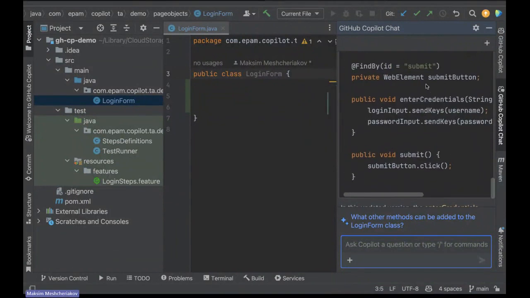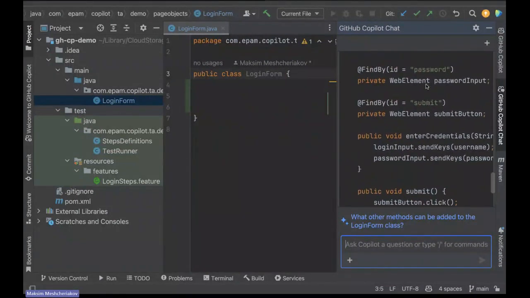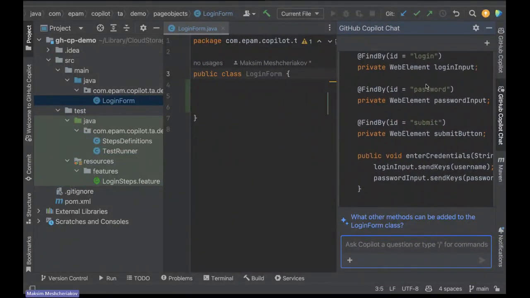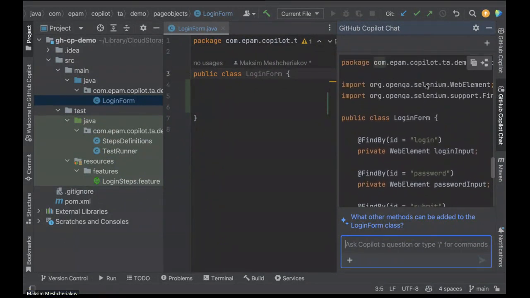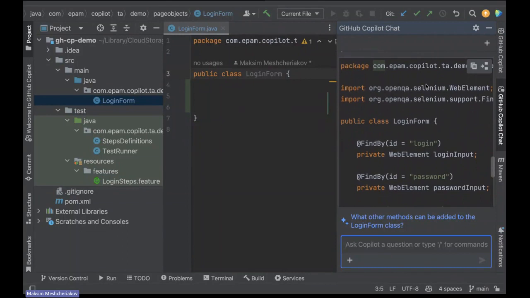Looks good, this one. So please note that after each answer from Copilot, you need to verify it, first of all, against overall reasonability. That is, you need to verify that the answer makes sense, and you need to verify it against your goal. What are you going to do? You need to understand your goals very well to use Copilot effectively. As I said, it satisfies me, so I'm going to use this answer.